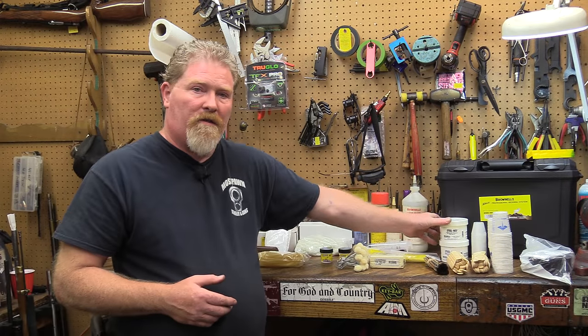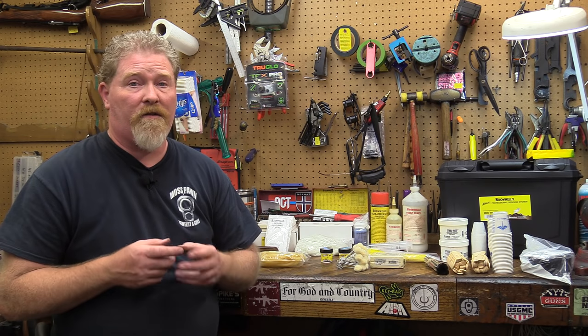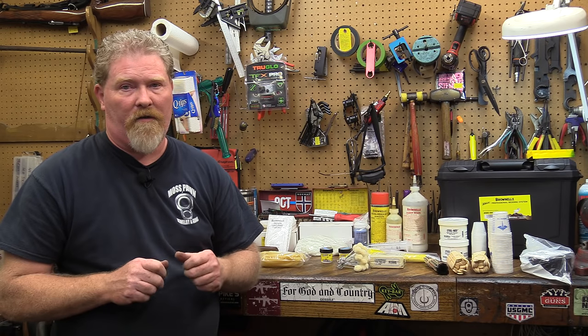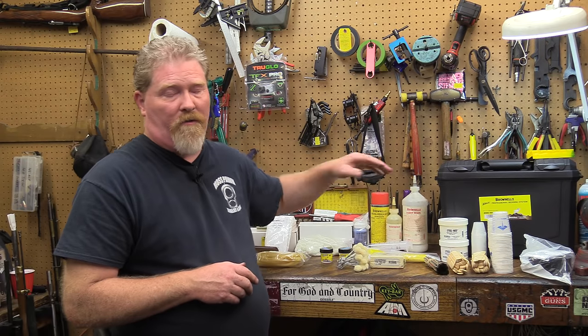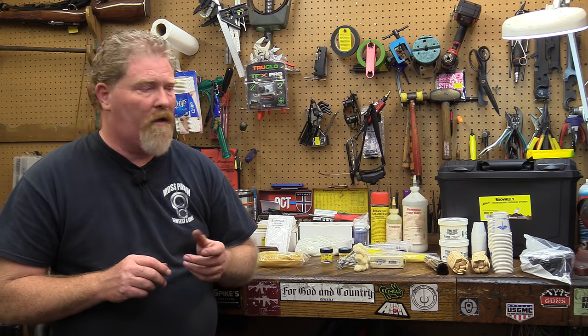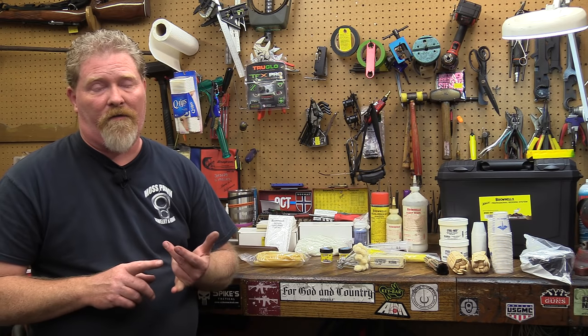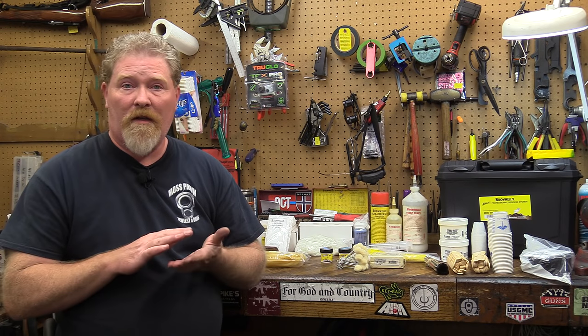but it is considerably more robust when it comes to strength. It is very, very thick, so it does require a little bit more work getting it into the nooks and crannies, whereas the liquid resin will actually lay into very small crevices quite nicely. Some people like to use a combination of the steel for the heaviest part of the bed, and then if you've got any small voids left, you can come back with the glass and fill it in, and that way you get a real nice solid bond on everything.